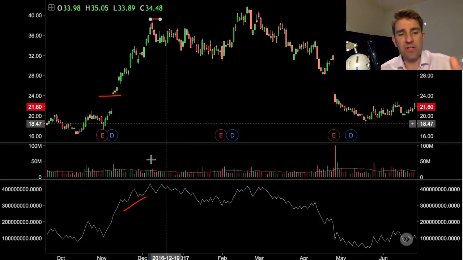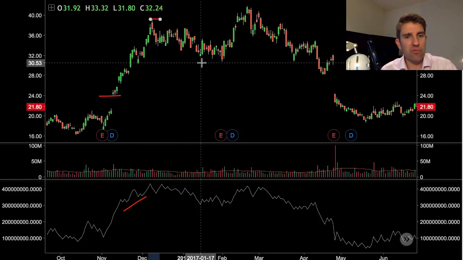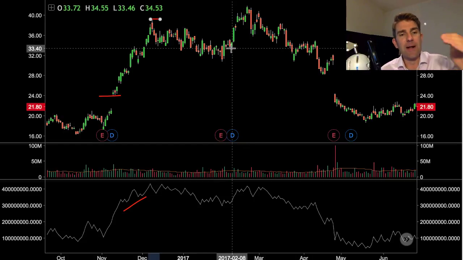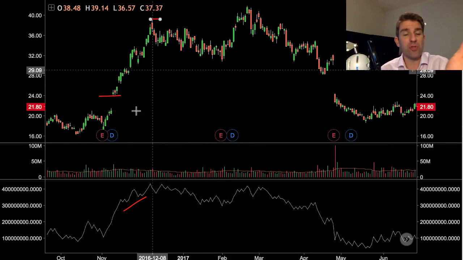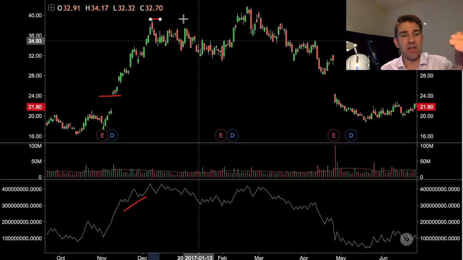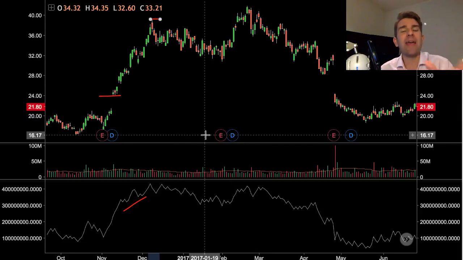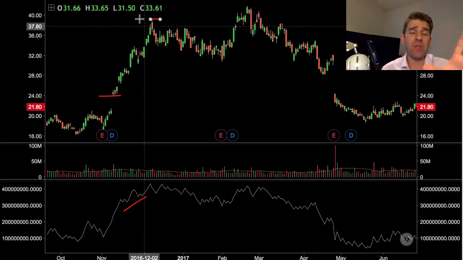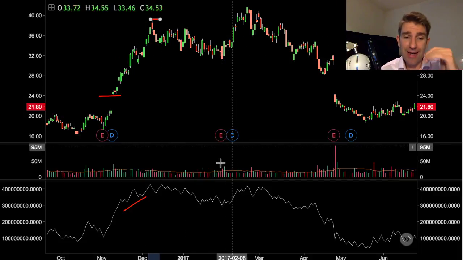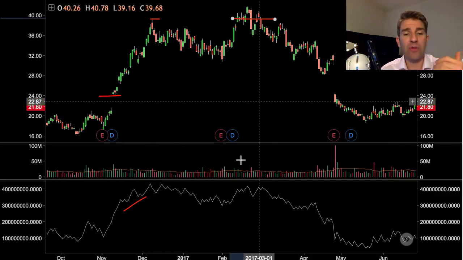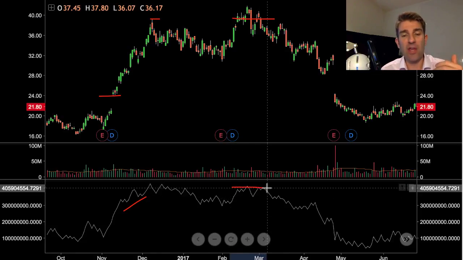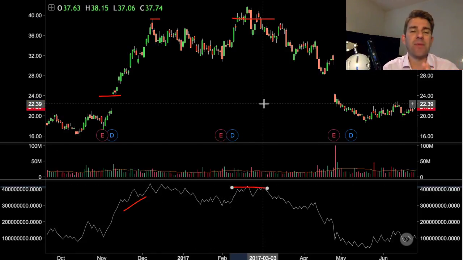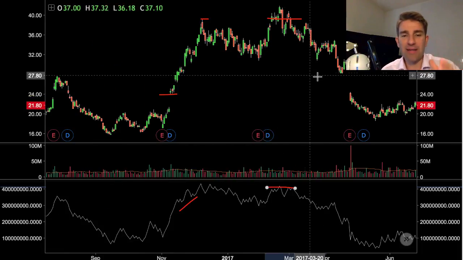And it makes sense as well because it's very similar to price. It's going to match price to a certain degree, obviously, just based on the fact that if you have 25 up days and 25 down days and the price comes back to where it was, you're probably going to get equal enough volume. But anyway, the point is you've got a divergence option here. So as price goes to a new high here on US Steel, you don't get a new high in the OBV. In other words, there doesn't necessarily seem to be that much participation in this move. Maybe not so much interest, not so many buyers stepping up and considering it as value, and then we roll over and start to come back down.